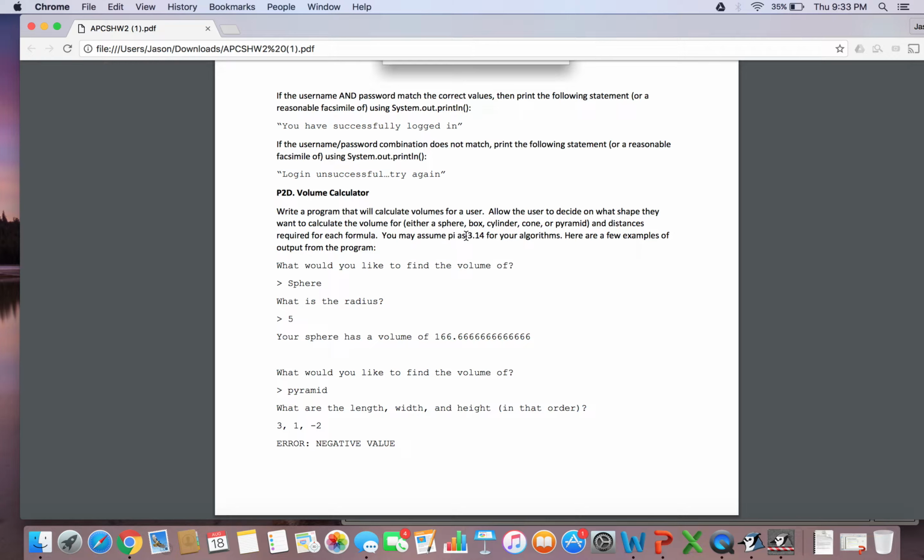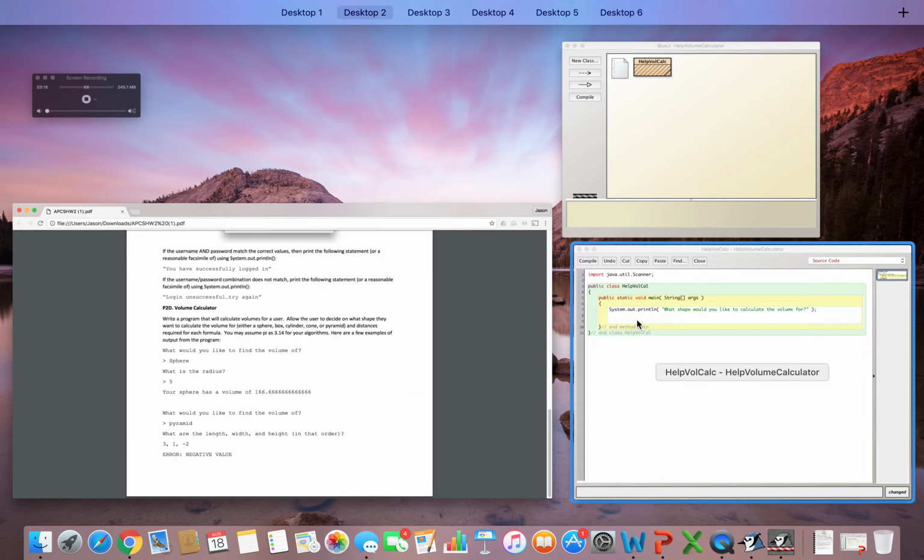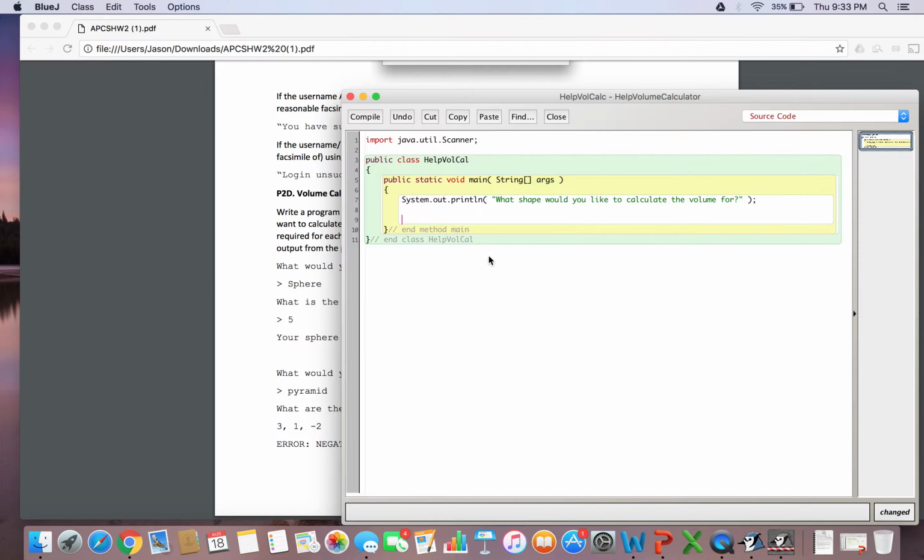That's just my choice. It doesn't say that you have to do that in these instructions. I'm only going to allow these 5 words exactly how they're typed right here. So how am I going to do that? Well, first I'm going to use the Scanner class to accept some word, some string. I'll do that first, and I'll pause this and then write it out.